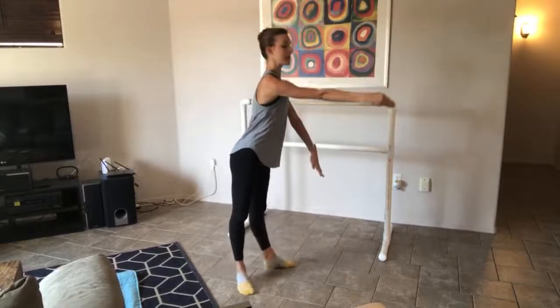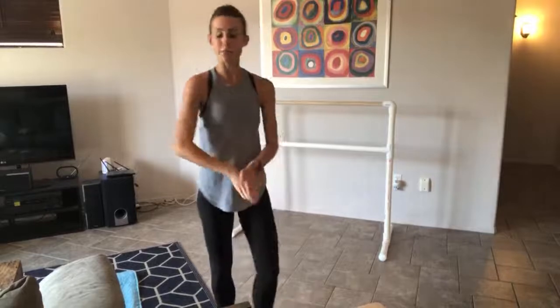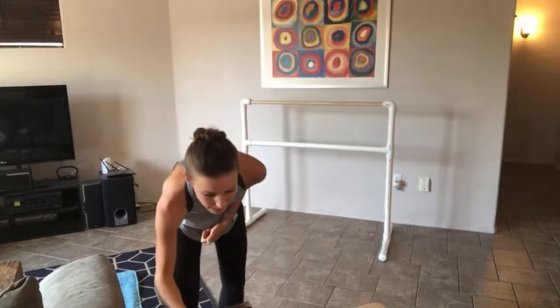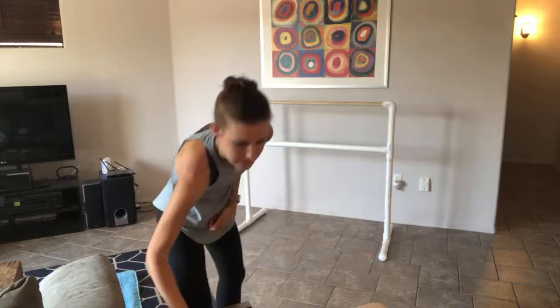So front, side, back, brush, place it, close, 2, front, side, back, and then slide out, Su-Su, Su to Nu, and we'll go right around to the left. All right, here we go. Some more Gershwin.